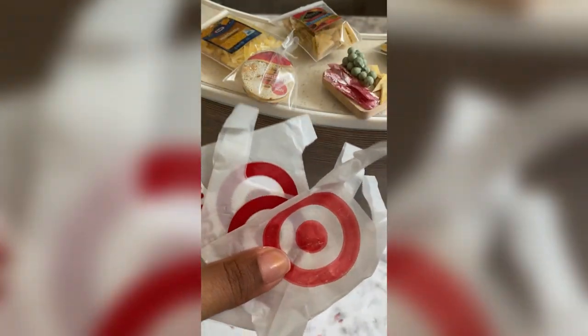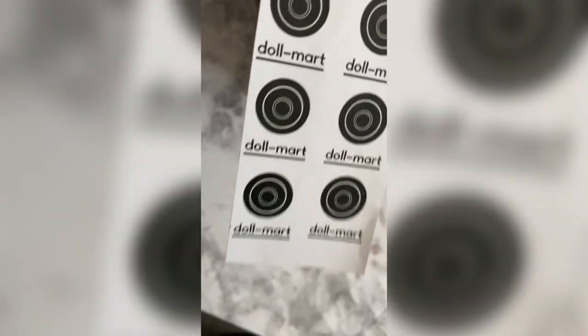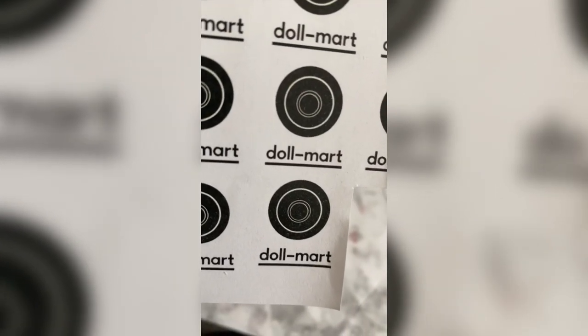So sometime last year or so, I made Target bags. But today I'm just going to make my own Dollmart bags. Oh, look at this. This is where the project goes completely sideways.